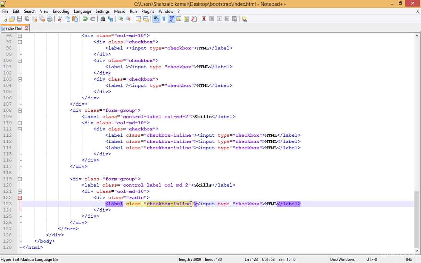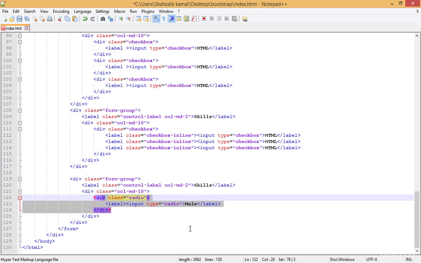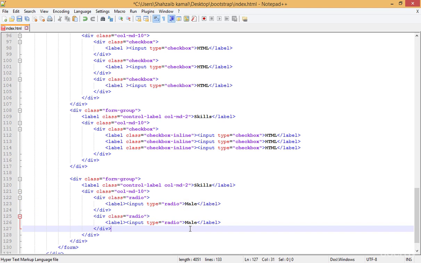But before copying, let's change this, and there is no need to put anything in the label. Just directly go to the type and change the checkbox into the radio, and then let's select the male and then copy the whole radio and duplicate.